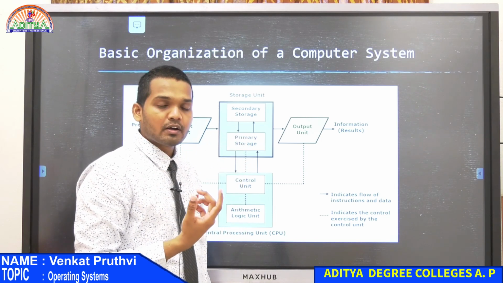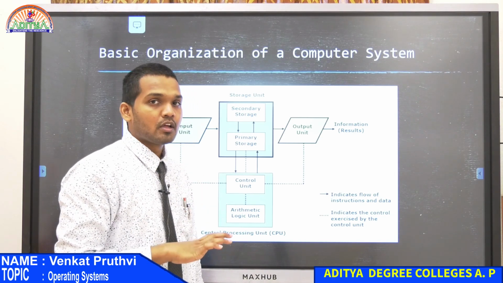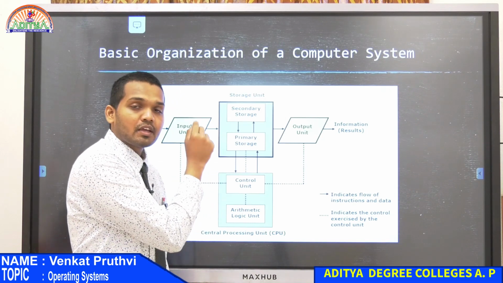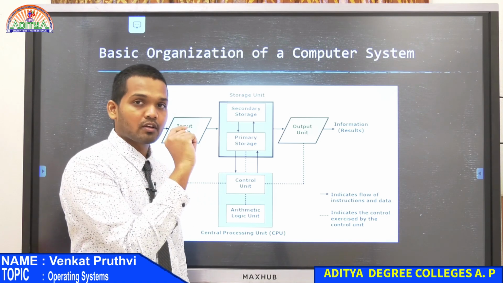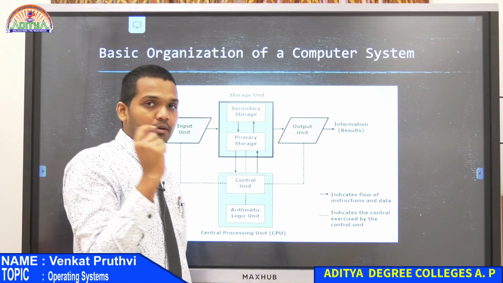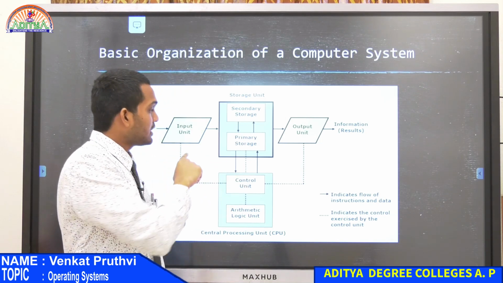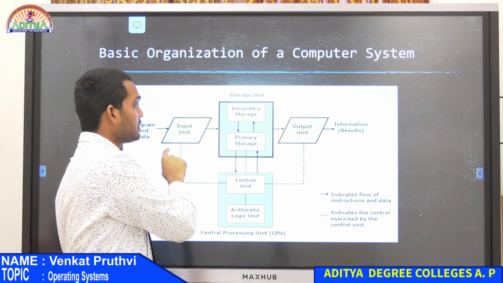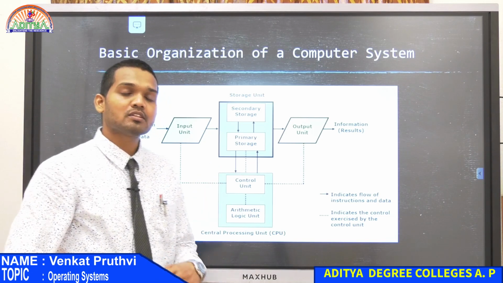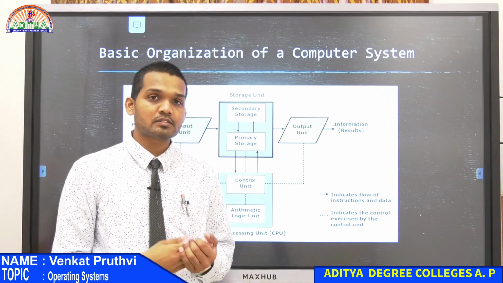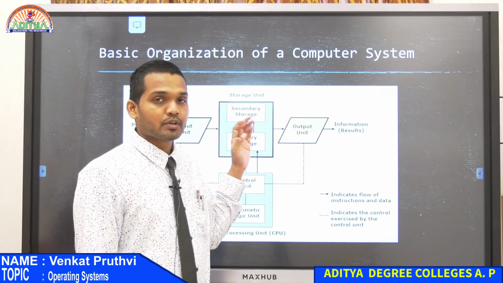When I was opening the Microsoft Word document, I remembered something and I wanted to open a browser. Now, what I will do, just the same way when I clicked on the Microsoft Word document, I will double click on the browser icon. Whatever the Chrome icon you have, I will be double clicking on that browser icon. Now, what will happen? Again, when we double click, we are giving an input to the input unit. The input unit will in turn go and search in the secondary storage, because on the hard disk itself, right, we are always installing our applications and all the data is being stored on the hard disk, or the secondary storage of your computer or laptop.